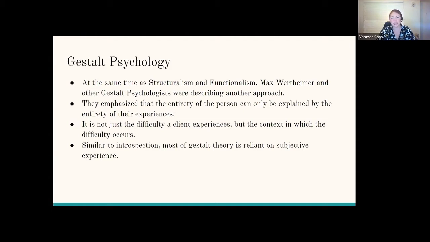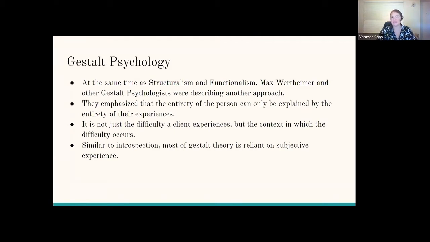And so if the same thing, let's say, we lose our lunch money. One student may lose their lunch money, and because they've got other coping skills or other support going on in their life, that's okay. It doesn't really destroy their day. But another student may lose their lunch money, and it destroys not only their day, but their week. Maybe it's hard to get food. Maybe it sets off a chain reaction of events. Maybe skipping a meal because they don't have friends to share their lunch with or something like that really destroys a big part of their day. So Gestalt psychology is really caring about the sum of the experiences.